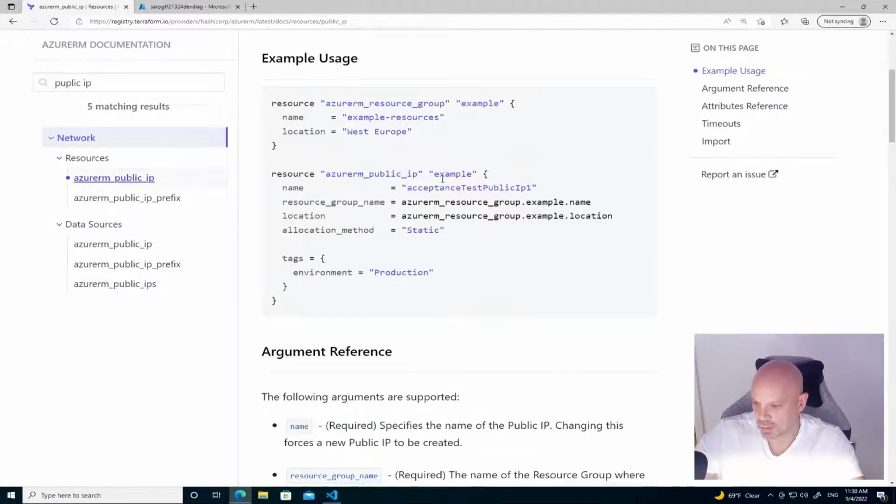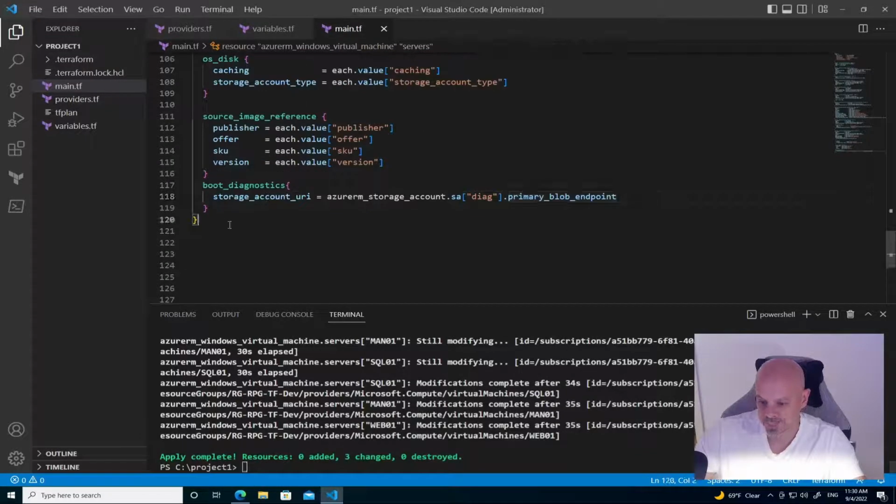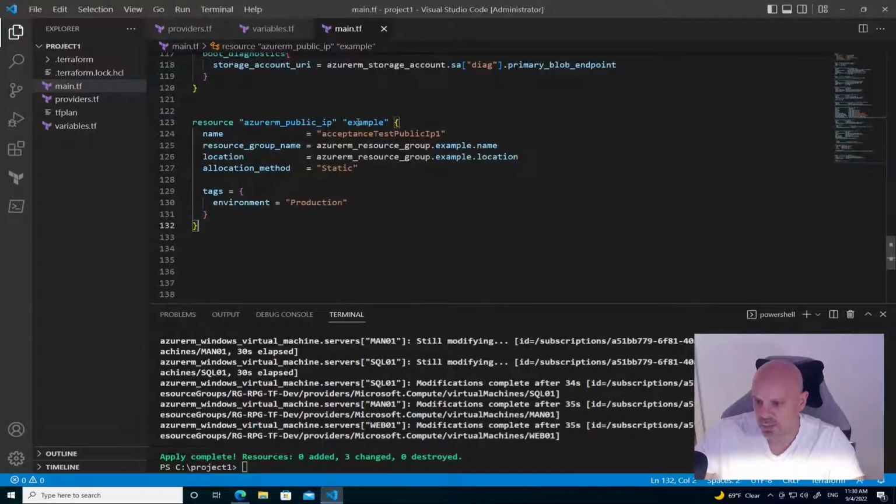Let's grab that text and put it into our code. Obviously, we're not going to call it example, so we rename it to pips. We need to give it a name for the public IP and a resource group name. So let's fix that. We know where that's going. It's going to go into RG main name, and we're going to go into RG main location.